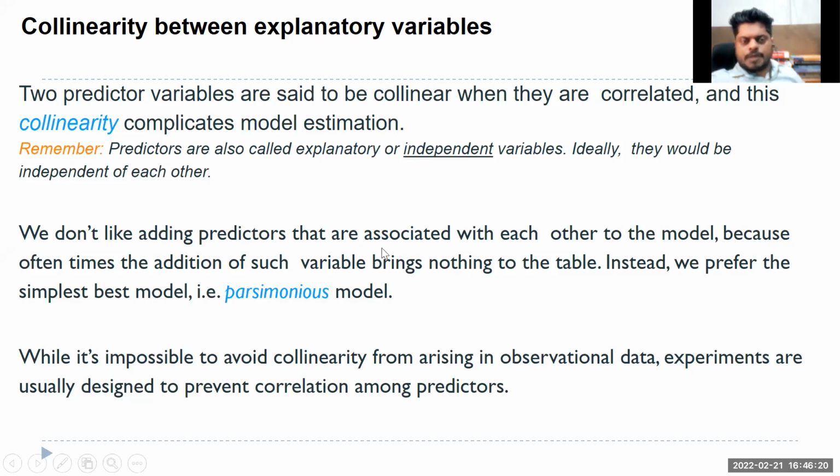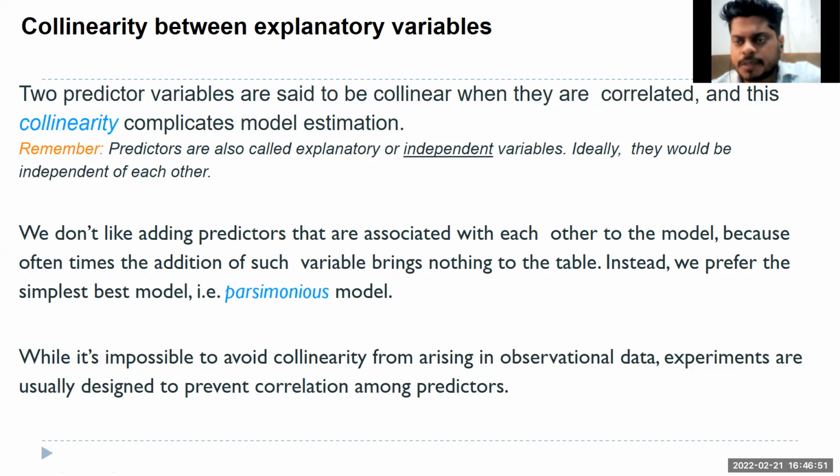We don't like adding predictors that are associated with each other to the model, because the addition of such a variable brings nothing to the table. In the customer data set, I'll show you by running VIF and collinearity diagnostics that two or three variables are highly correlated. So when creating the model, remove at least one such variable; otherwise the result you get will be incorrect.